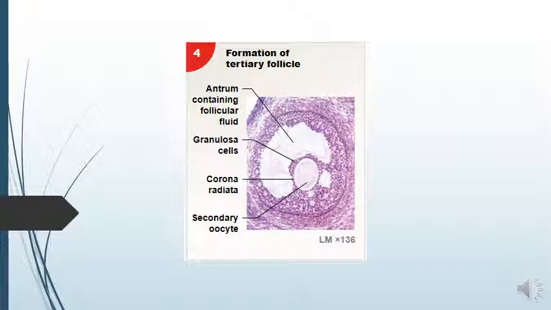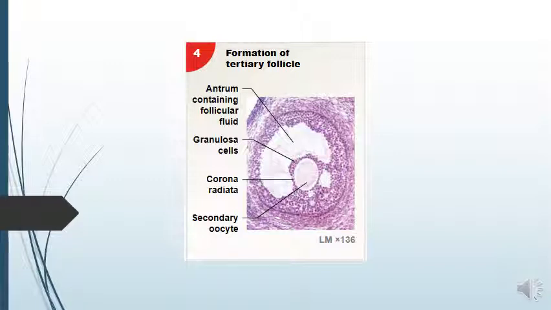As the development of the tertiary follicle ends, hormone levels of luteinizing hormone rise, prompting the primary oocyte to complete meiosis I. Instead of producing two secondary oocytes, the first meiotic division yields a secondary oocyte and a small non-functional polar body. The secondary oocyte then enters meiosis II, but stops once again at metaphase. Meiosis II will not be completed until fertilization occurs.